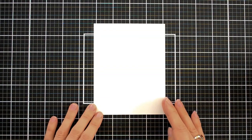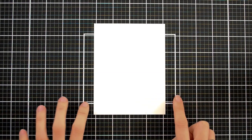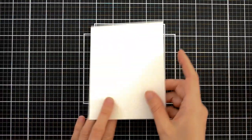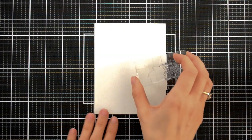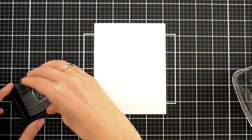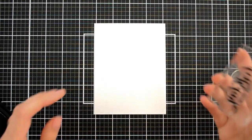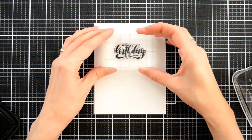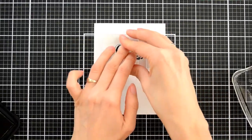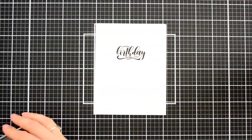I'm going to be making a one layer card here, just because it's nice, quick, and easy. I'm using our new grid cutting mat, which is fantastic because we have the A2 size guidelines here, which is really going to make it easy to center everything up as I'm stamping. I've mounted my stamp onto a little acrylic block and I'm going to be inking it up in our Obsidian pigment ink. I'm stamping this towards the top edge of the card, applying some firm pressure to make sure everything has a great impression.